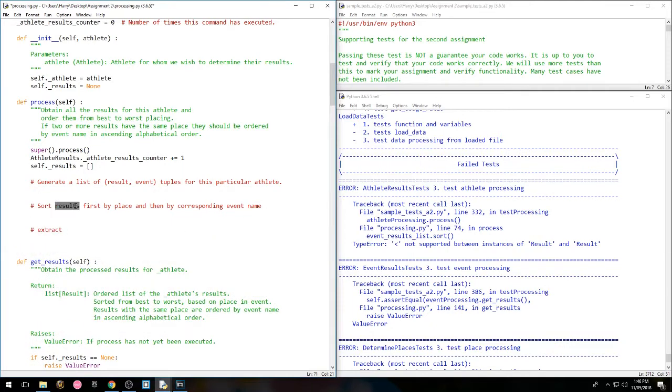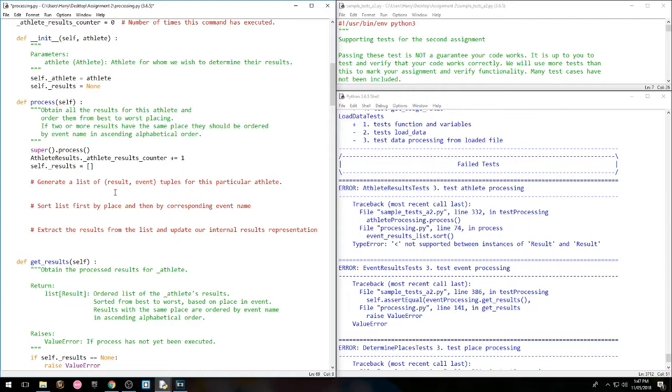And then after we sort the results, I want to extract. I'm going to sort the list of tuples, now instead of the results. I'm going to, after this, extract the results from the list and update our internal result presentation. Okay, cool. So, starting off here, if I want to generate a list of tuples, first of all, I'm going to need an empty list that I'm going to build up eventually.